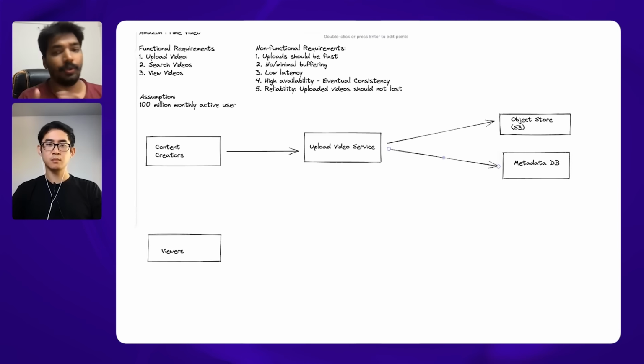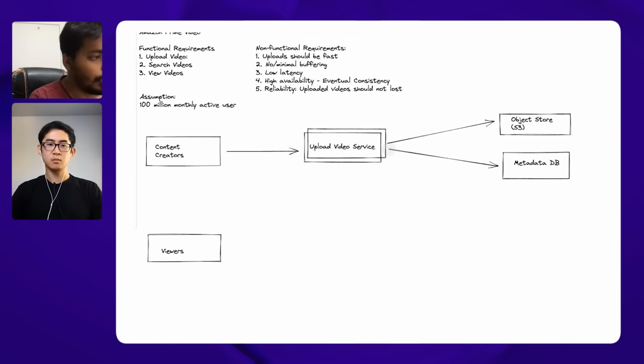If I was doing it for, say, the first 10 users or first 100 users, where I'm not worried about the scale. Now, obviously, we have made an assumption that we are looking at 100 million active users, which means I'll have to scale my upload video service to more than one cluster, which means I'll have to incorporate a load balancer into our system. So let me go ahead and do both. I'm going to draw a few extra rectangles over here, just to indicate that it's a multi-server architecture, and thus I will also factor in a load balancer.